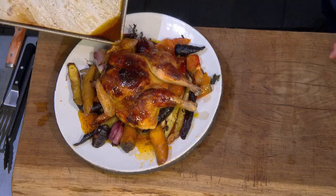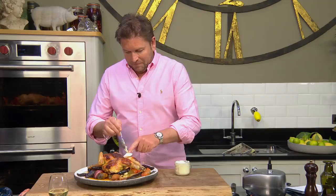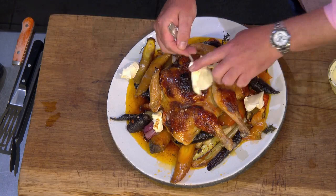Look, and we take the juices from the chicken over the top. You've almost got a meal all in one. But then what we do is what I love with this, and this is purely optional. We get full fat creme fraiche. And you dollop full fat creme fraiche on this. It gets into this sauce and it creates this really amazing sauce with it as well. Then with textures, you want, rather than almonds, pistachio nuts.